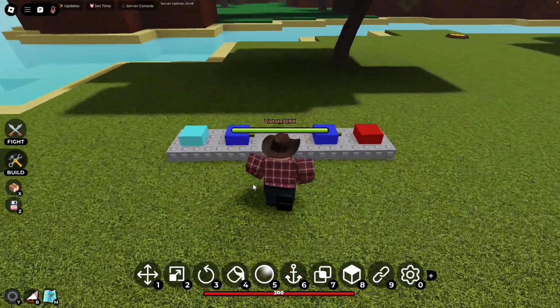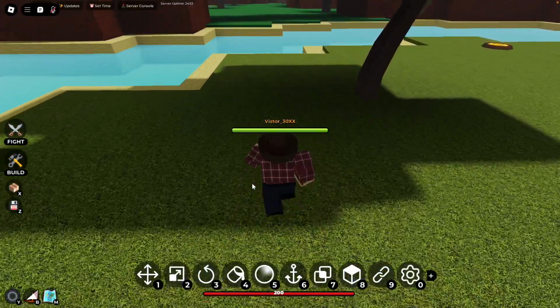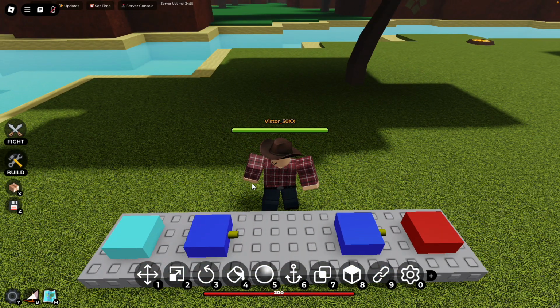That's about it for this tutorial. I'll address more things you can do with boat engines and boat seats in my next tutorial, hopefully.